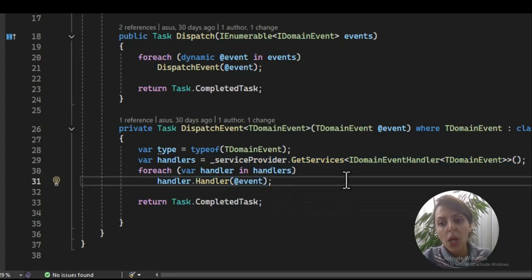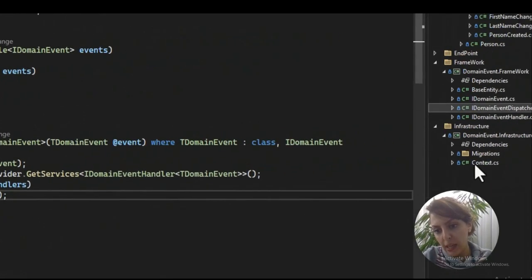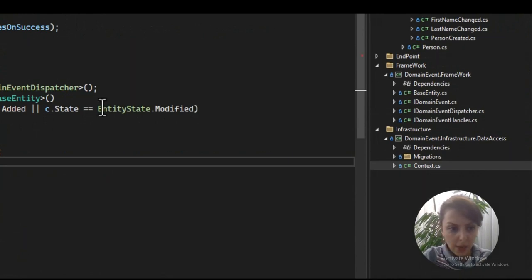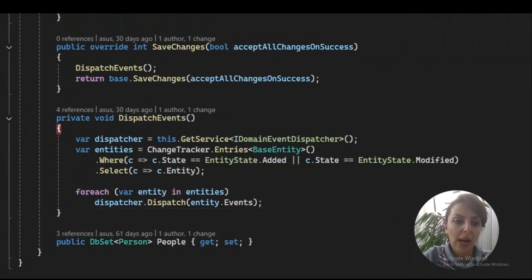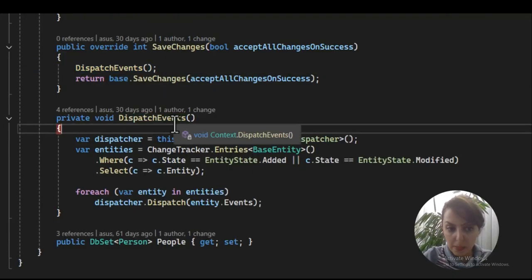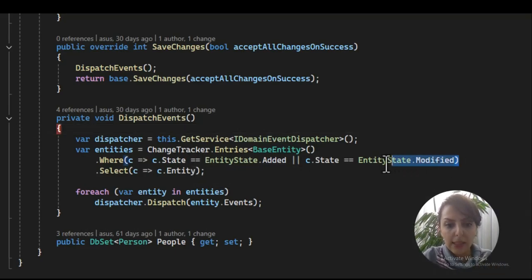But I want to say something else. Let's check the context here. After the save changes of our Entity Framework, we just try to dispatch events. Here in this method, we just check the entities that the project tries to add or modify.